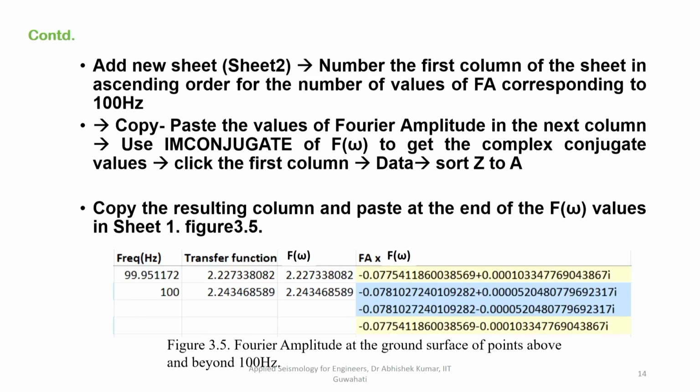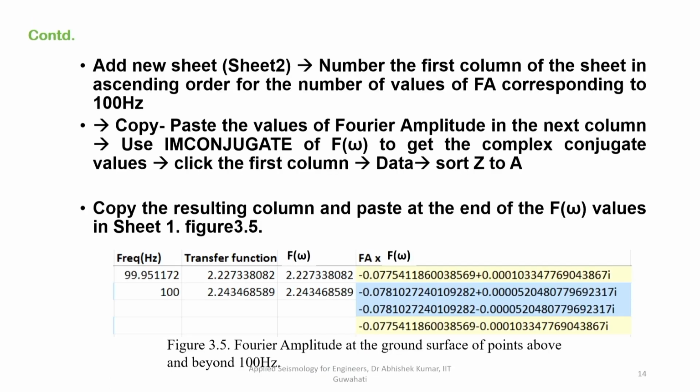So, you can see over here up to 100 hertz, what the values are. Once you go to 101, the value is getting repeated, and the value which is given in the first is getting repeated in the fourth column. That is how you keep on repeating. So, up to 100 hertz values are there, and after 100 hertz, similar to Fourier amplitude, because this is also going to give you Fourier amplitude at the ground surface, that will also be the conjugate value of from 0 to 100.